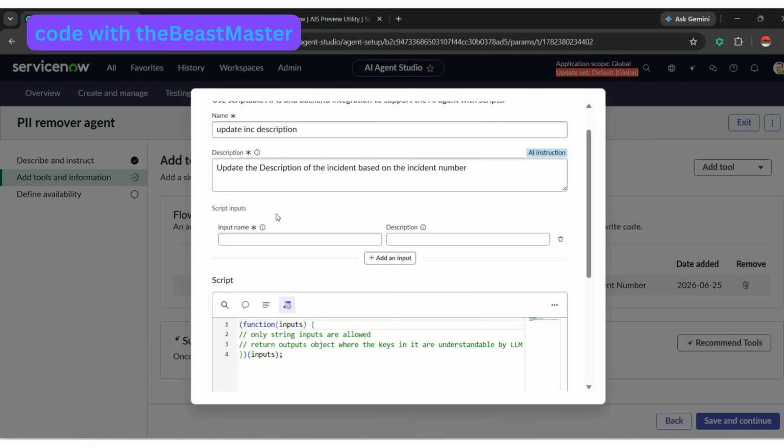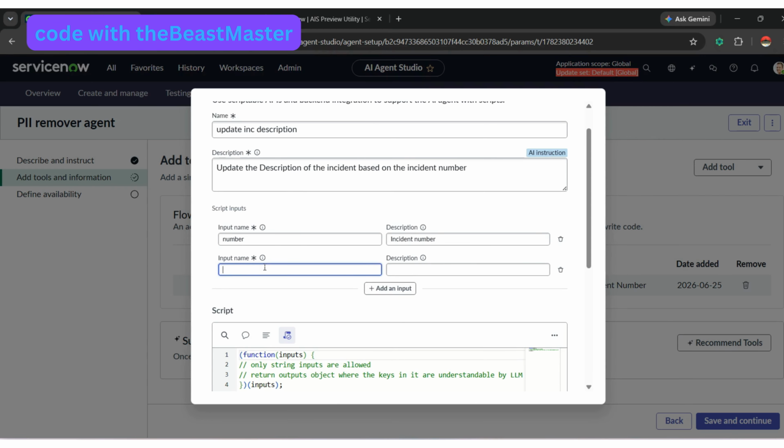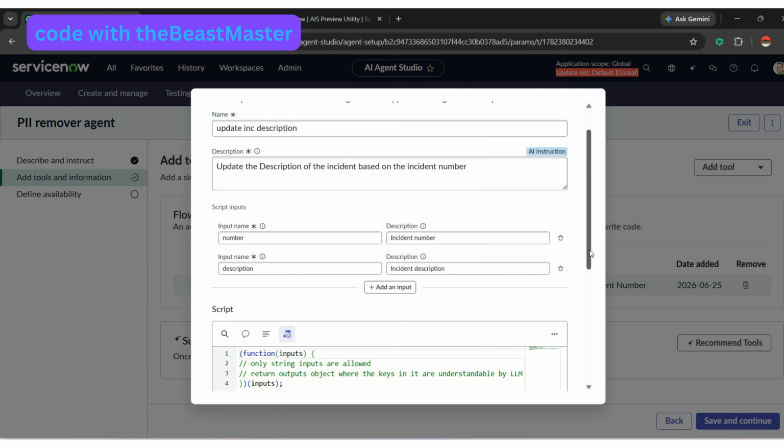So I'm going to add those inputs. My first input name is number, and I will give it some description, incident number. I'm going to add another input which is my description, and the description would be incident description. Scroll down a bit.